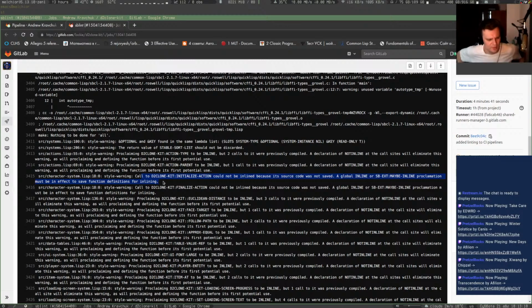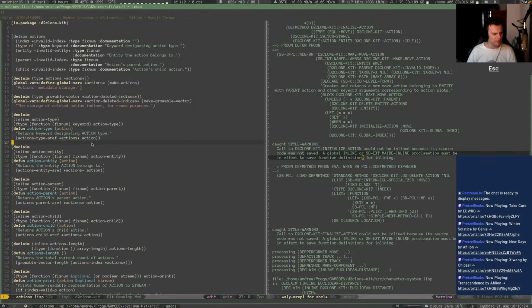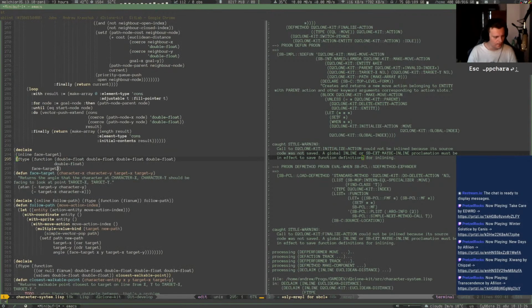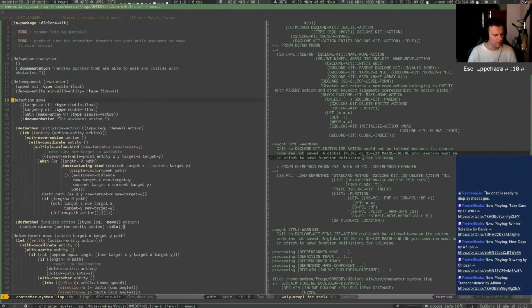So we fixed those two warnings, and let's move to this one. Character system, line 18. Here we go. So, wait, what? A global call to initialize-action could not be inlined because its source code was not saved. A global inline proclamation must be in effect to save function definition for inlining.